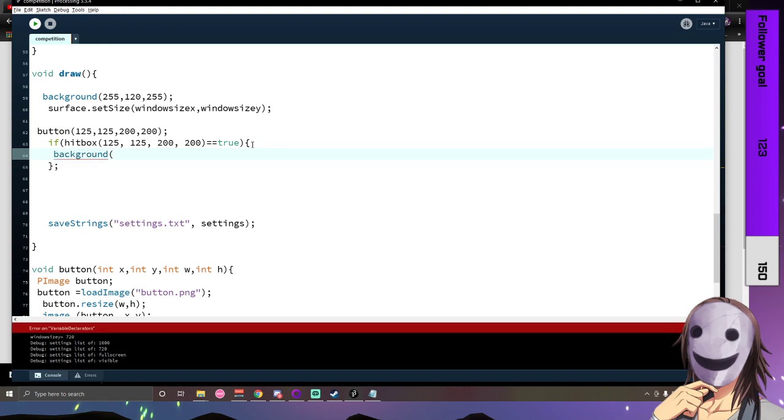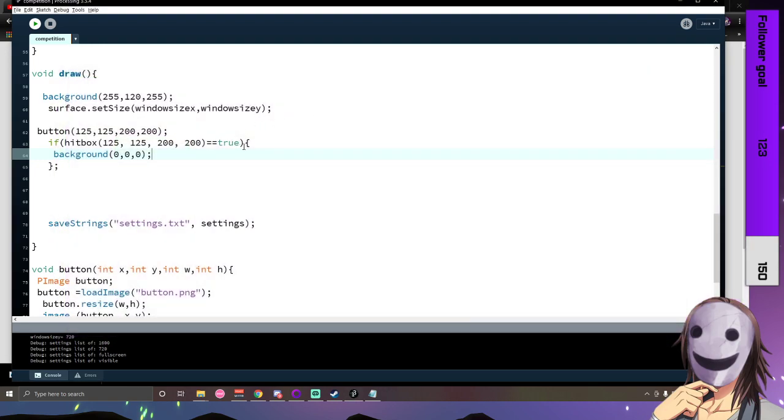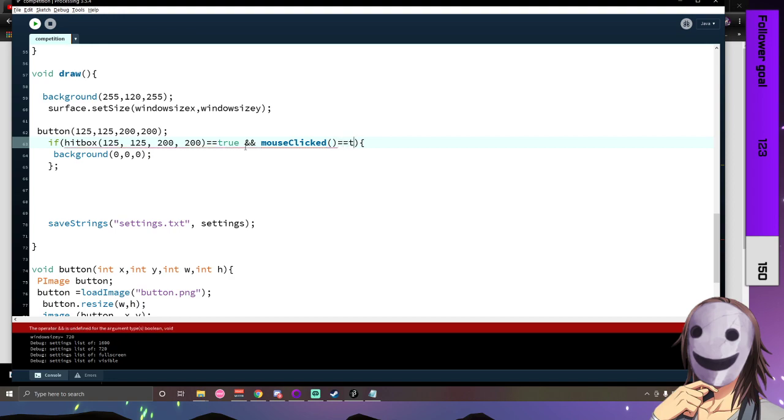background 0, 0, 0. Do this. Up. Yeah, I'm missing one thing. And mouse clicked equals true.